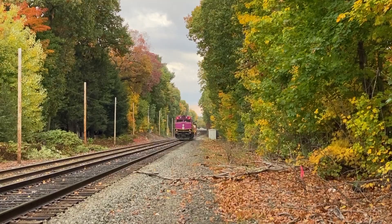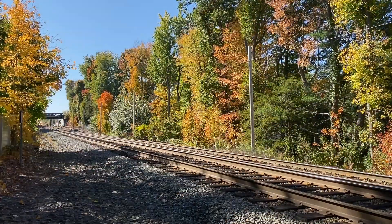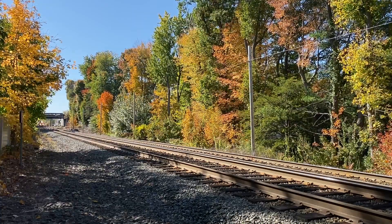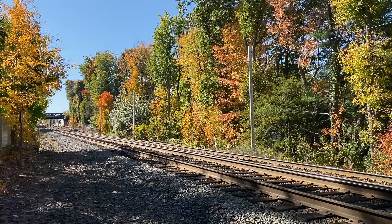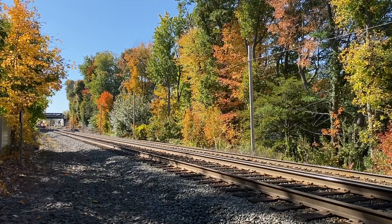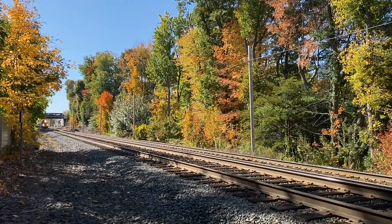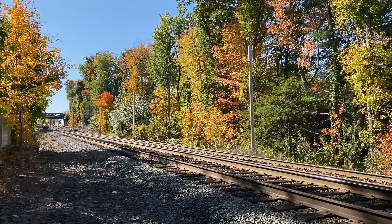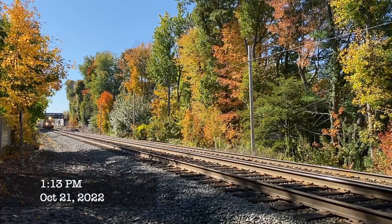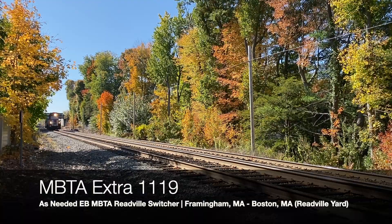This train runs through October and November, washing leaves off the tracks. A few days later, I heard once again that an MBTA extra was running during the school day, and thanks to a cancelled class, I was able to see it. This is the MBTA Reedville Switcher rolling through Wellesley with a Long Hood Forward GP40MC and a single MBB coach. This car was recently rebuilt in New Jersey, and the Switcher was tasked with hauling it into Boston. Not only is a GP40MC a rare sight on the south side, but leading Long Hood forward on a mainline is even more unique.